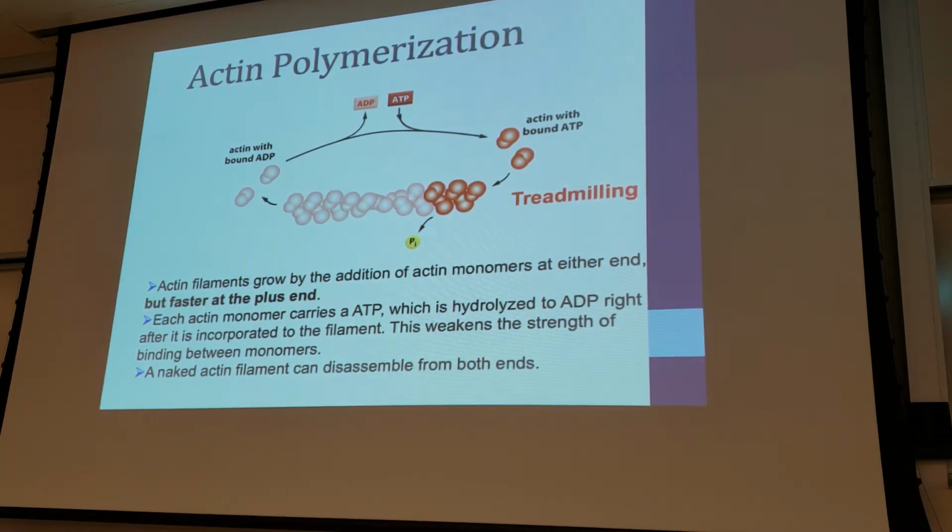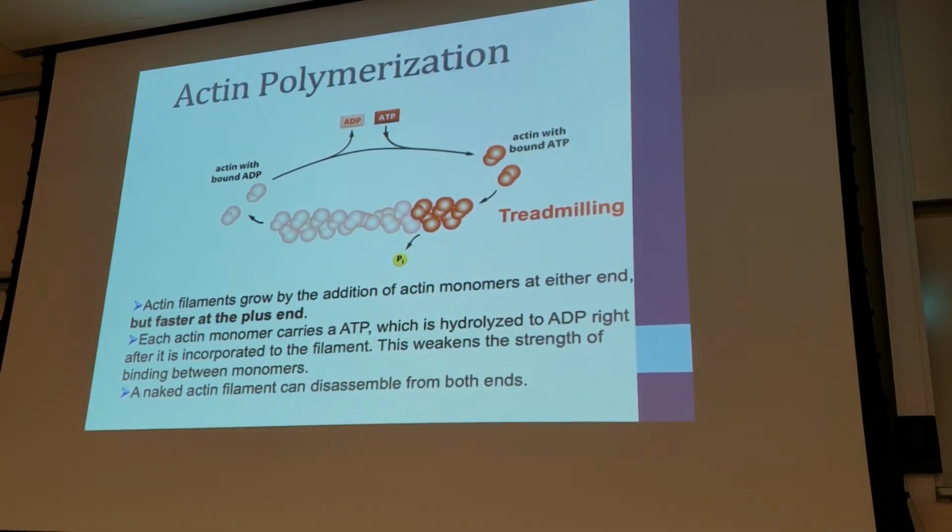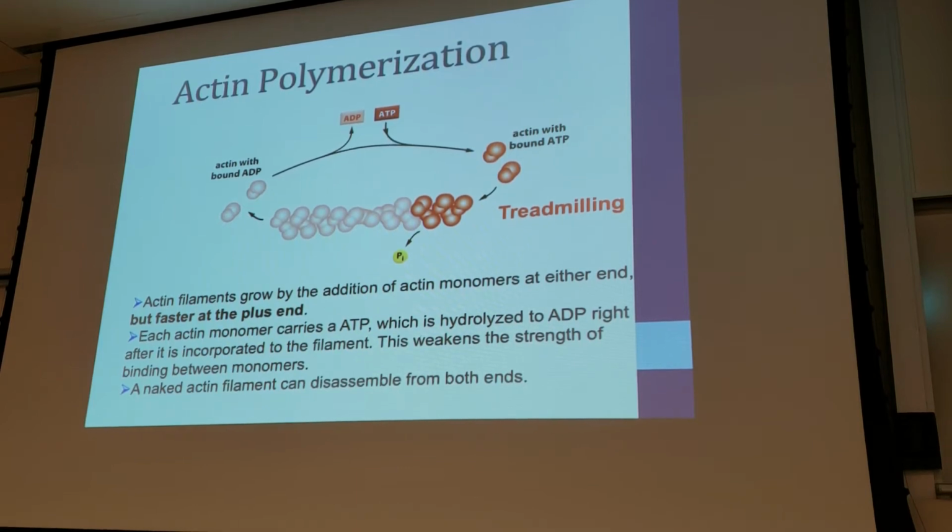And so if nothing else is added, a naked actin filament can disassemble from both ends. We can have proteins that sit on here and cap it and prevent it from disintegrating. We won't really talk a lot about that, but it will show up in one of the videos that we'll be watching.